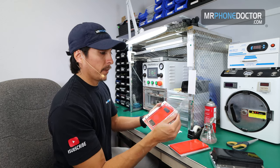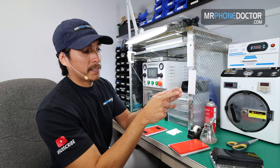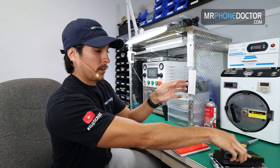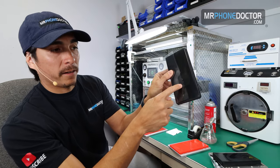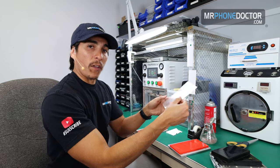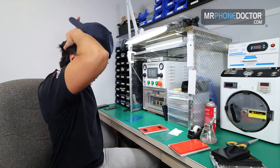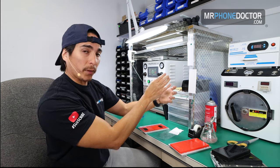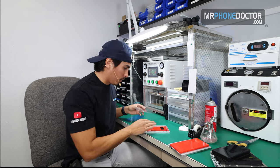With the OCA, there are two different sides, okay? You're going to have one rough edge that needs to go face up, and then you're going to have another little layer right here. I'm hoping you can see these different layers. Let me get some black background, but if you notice, you'll see a little layer right here. With the longer edge, you want that to be facing down over on the glass, all right? I'm going to do this over my station here, and then I'll show you guys how it aligns. It's kind of hard to hold it with one hand and apply it. But I think you guys can hopefully see in the video how I align it. I'll get in a good view.